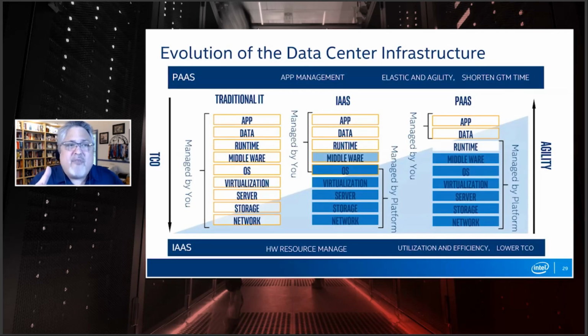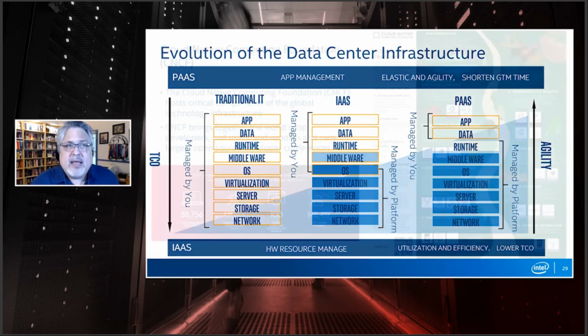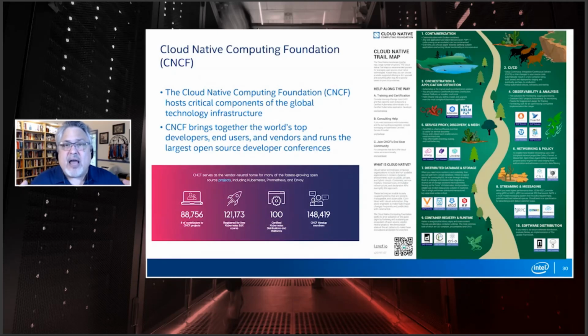So as we evolve our data center infrastructure, irrespective of these global events like these viral pandemics, we're moving from a model where less and less is being managed by the human administrative element, and more is being managed by the platform or the solution or the software. Platform as a service is this containerized model where the application is responsible for managing all of the underlying infrastructure, network, or compute, network, and storage.